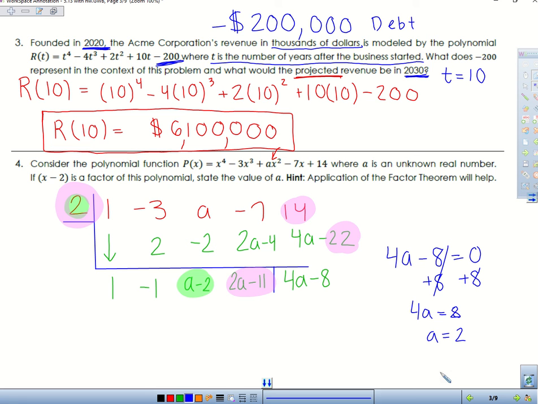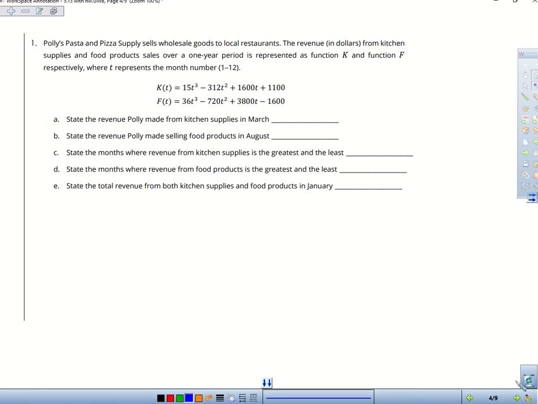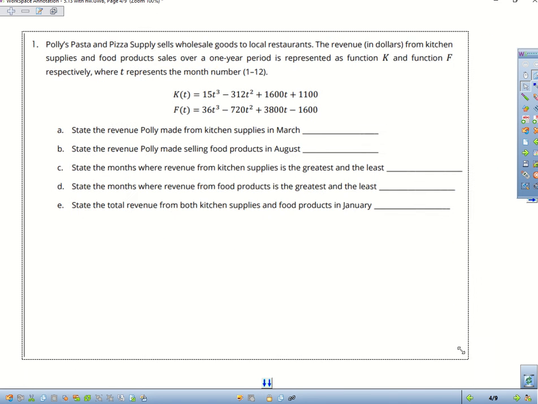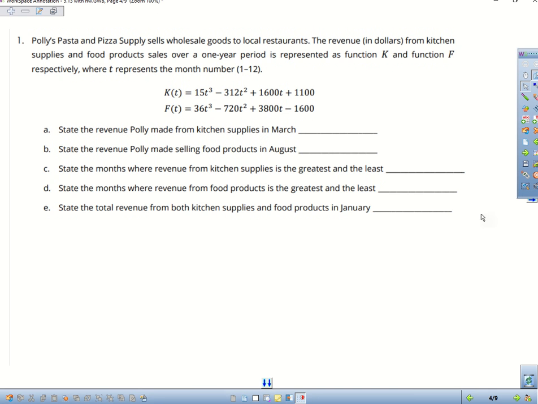So this is the end of the notes, but I'm feeling generous today and I want to give you some hints on your homework questions. So I'm going to go through each one of them with you and talk you through what I would do if it were me. Okay. I'm not going to be going through these questions entirely like I did with the notes, but I'm just going to be talking you through the process of them.